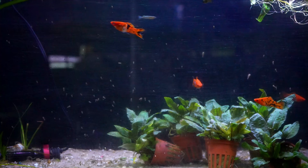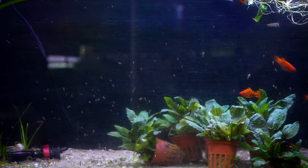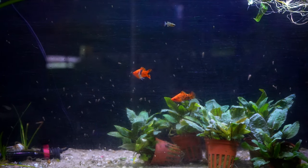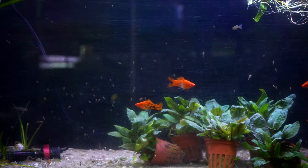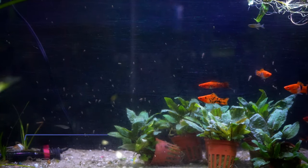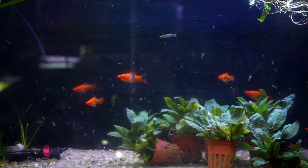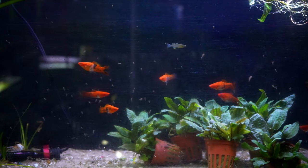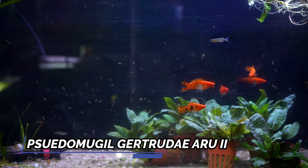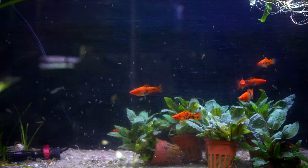A couple of weeks ago, I made the trip to a local swap in my area and found some more Calico sanke sore tails to add to the fish that I purchased a few months prior. I ended up buying six more fish, so I decided to relocate them from their current 20-gallon tank into this open 29-gallon tank, which I think is a better setup for them. You'll also notice some silverfish running around in this tank — those are some Pseudomugil gertrudae from Arrow 2 that I picked up at the same local fish club meeting where I purchased the golden teddies. I definitely need to do some aquascaping work in this tank, but I hope to get that done in the near future.